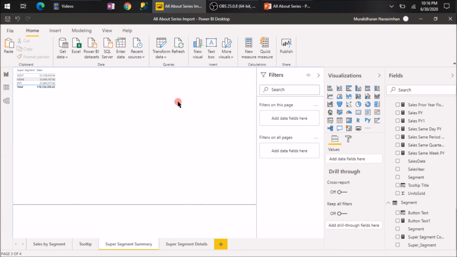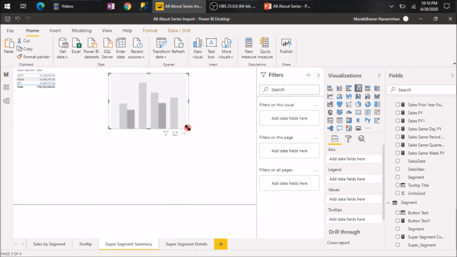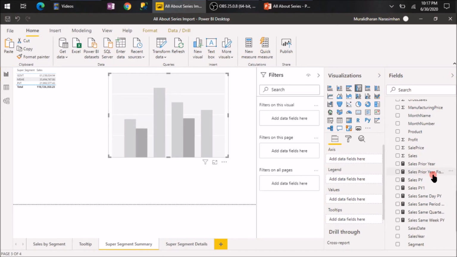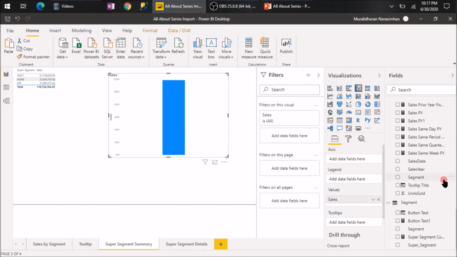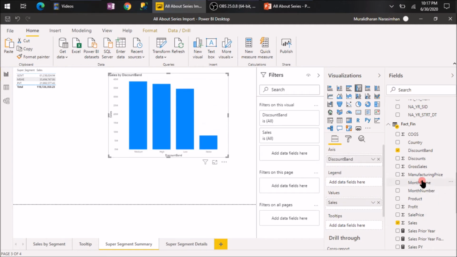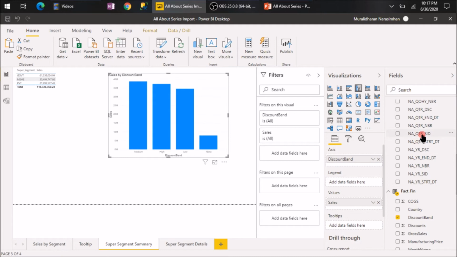So for that, let's add another, let's say I'm going to add a bar chart here, where I'm going to view the sales. I'll add sales, and I will add, let's say, discount band as axis, and for the legend I'm going to add the quarter.